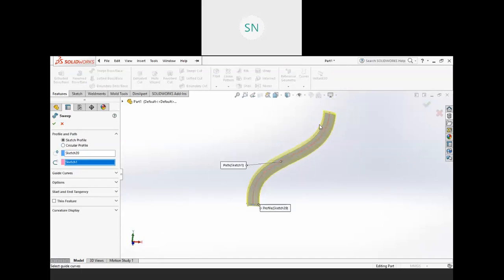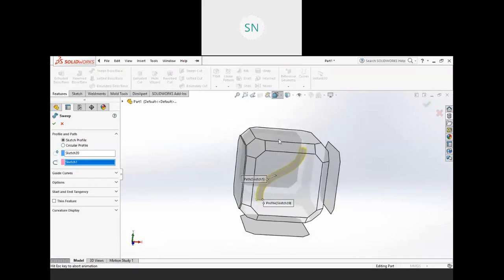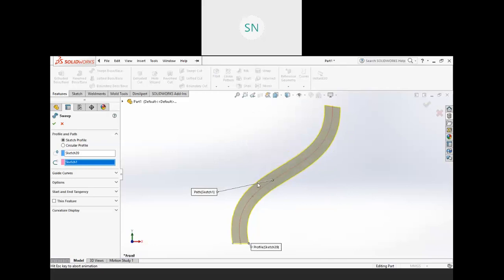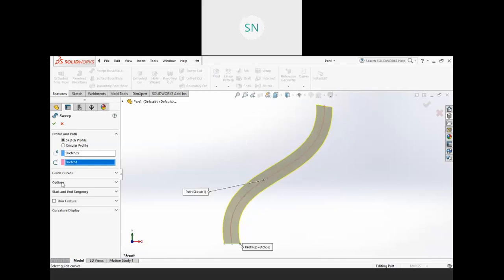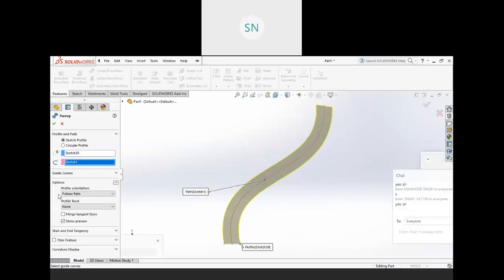But to follow the path, we have two options over here. If you go to the options, under follow path we have two options: follow path and keep normal constant. Let me discuss keep normal constant.